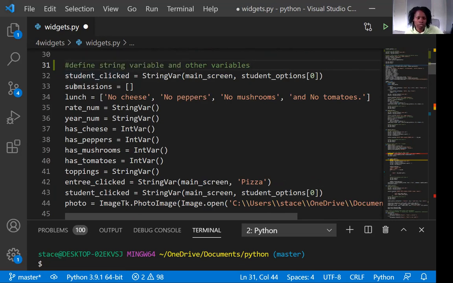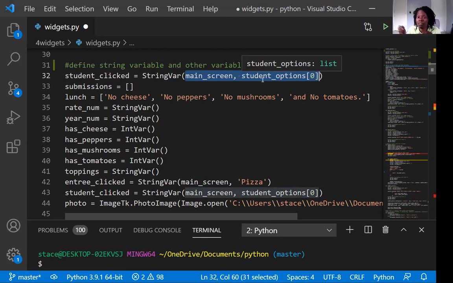The rest of the variable definitions start with student clicked. Okay, so we're going to be clicking on a student, right? So for the student that got clicked, we're going to have a whole bunch of options, but the very first option is going to be the default. So this main screen is where I'm going to put the string variable. And then this student options 0 is the 0th element of student options, like the very first student option.